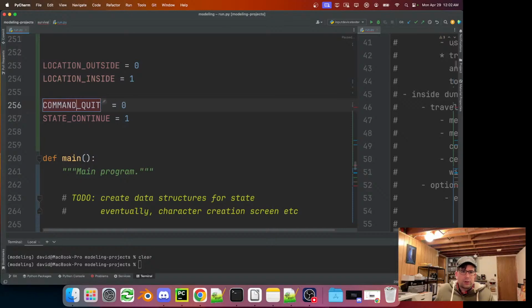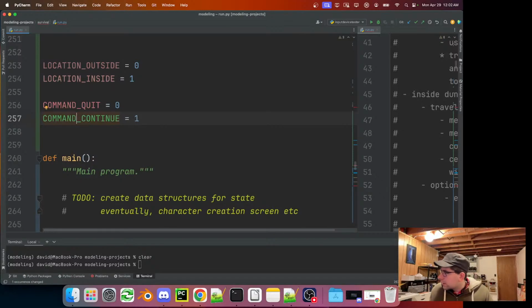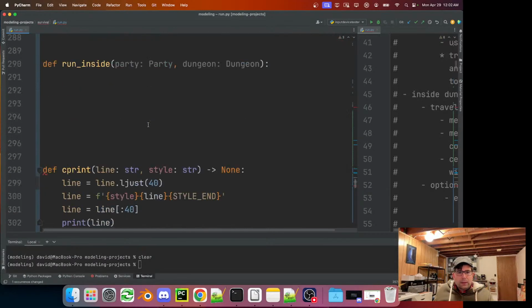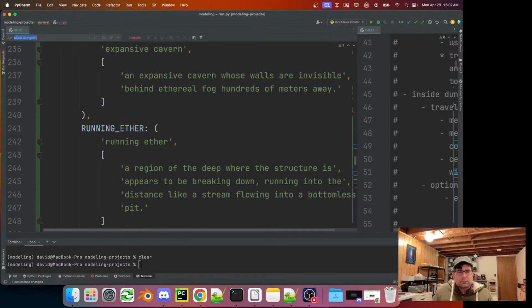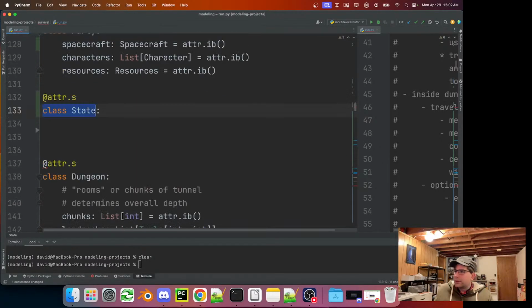Half the challenge in programming is naming things. And, okay. I'm resisting the temptation to move these things into separate files, by the way. Okay.